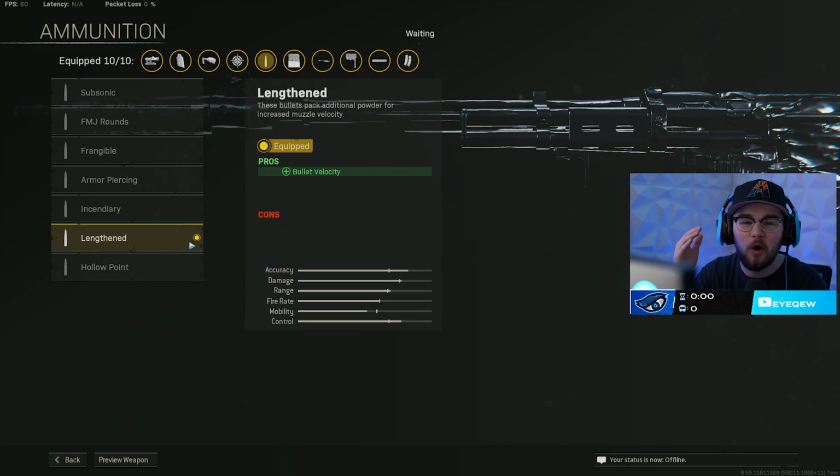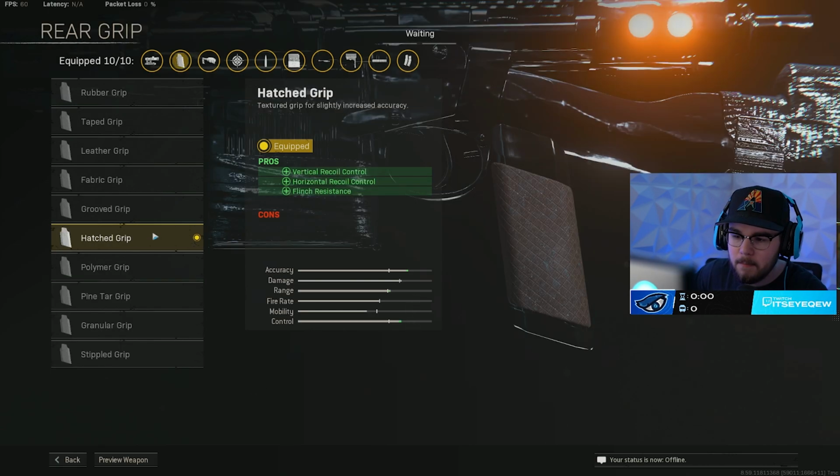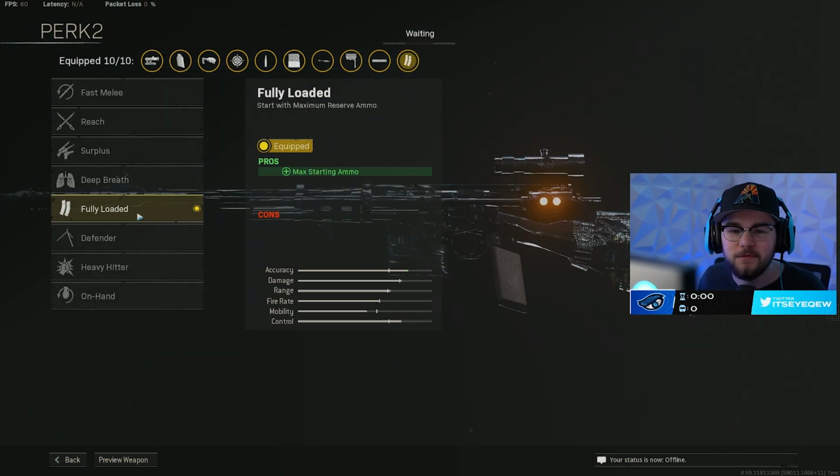And then like I was saying with the Orb Weaver 360 barrel, that bolt velocity is literally essential for this build, making the NZ41 so much better. So for my ammo type, I toss on lengthened, giving me even more of it. Mixing that with the hatch grip, giving me again everything you need for this thing to be a beam, giving you your vertical and horizontal recoil control again for like the 7th attachment. Of course, that flinch resistance, making it to where even if someone's beaming you, you're still beaming. With brace for your perk 1 and fully loaded for your perk 2.